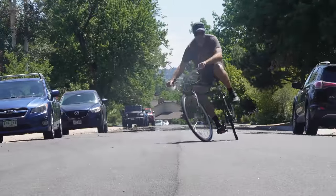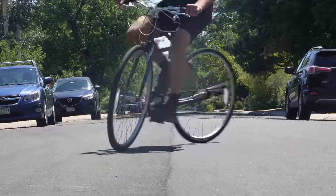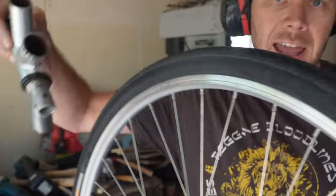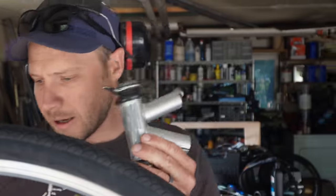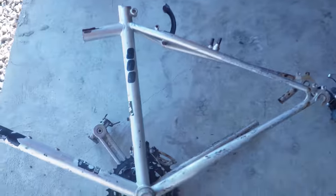So, Zach, what are we making here today? Well, you caught me. I'm making a swing bike. And if you don't know what a swing bike is, I don't blame you. Basically, a swing bike is a bike where you take the frame, modify it, and insert a headset from another bicycle. See this little piece here? I already cut it out of this old Trek over here.